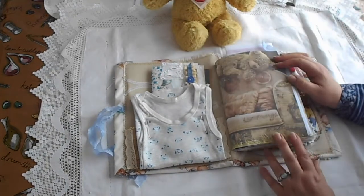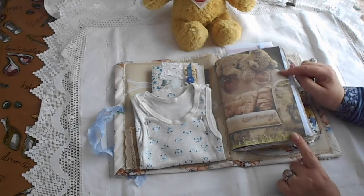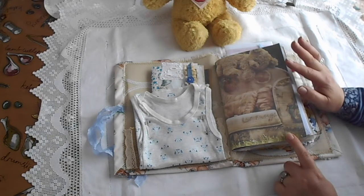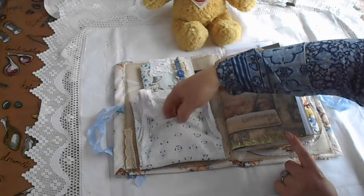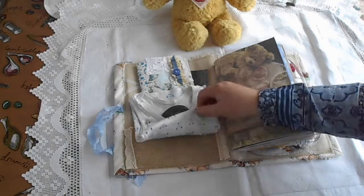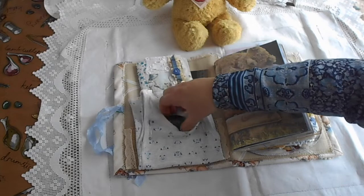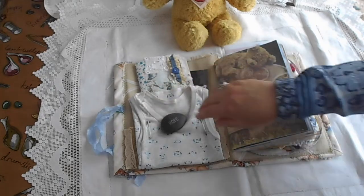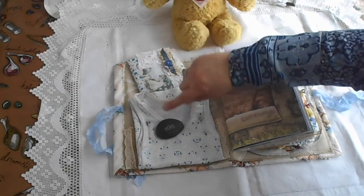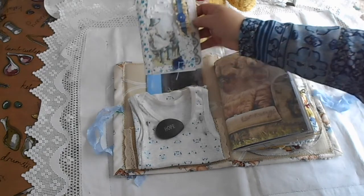I've mostly used the main Mrs. Cog's Crafts teddy bear kit. So that's the main kit that I've used, but I'll point out if I've used odds and ends of other things. In this little singlet, which I've made a pocket out of, you can unpin it, so it's not permanently attached. I've got a little rock with hope on it there, which I thought is nice because we all hope for the future, don't we? When you're just starting out in life.